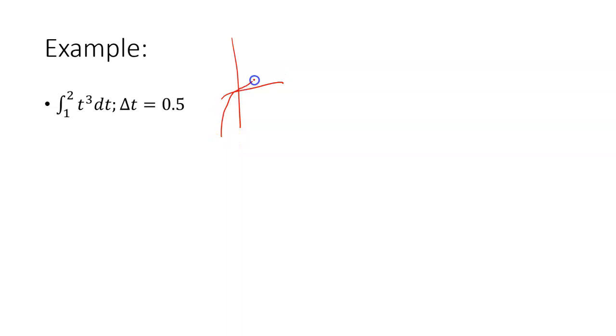Let me try that one more time. So t cubed kind of looks like this. So we're looking at 1 to 2, and we're trying to estimate this area. We're going to use a step size of 0.5. So I'm starting at 1 and I'm ending at 2 because that's what these numbers tell me to do. And if I'm doing a step size of 0.5, then we're going from 1 to 1.5 to 2. So just for myself over on the side, 1, 1.5, 2.